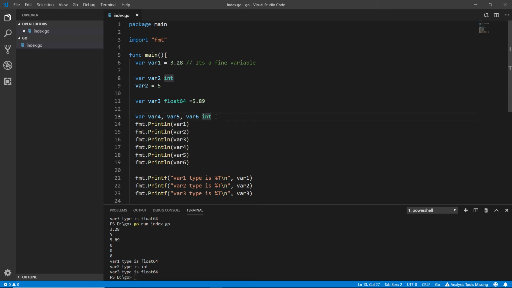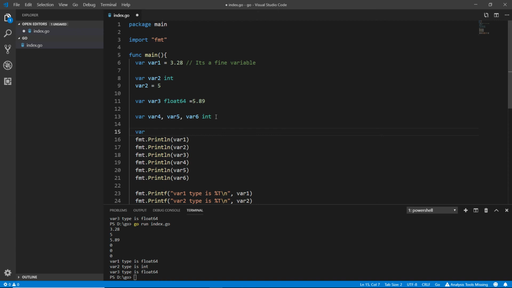but you can add the value to them later, like the var4 first, and now here I'm adding the value as 9. I'm saving it. Okay, now if I run this, I'm going to have it a little changed. The 9, the 5.89, then the 9 is the var4 because we added the value of 9 to the var4, which is here. Then var5 and var6 are there.